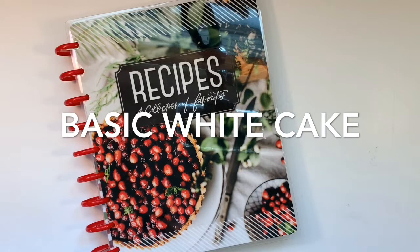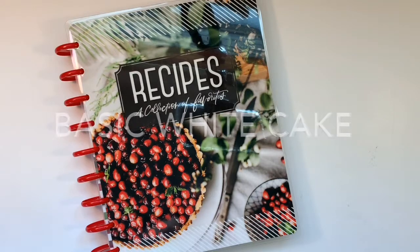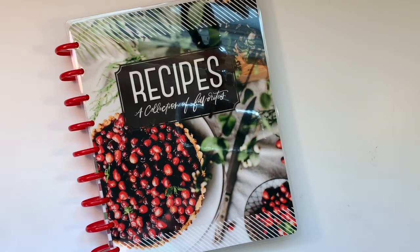Last week I shared with you my lemon poppy pound cake recipe. That's actually not my recipe. It's from the Food Allergy Cookbook. This week I'm going to share with you a basic cake recipe that you can use for the birthdays and the picnics and all kinds of wonderful things.